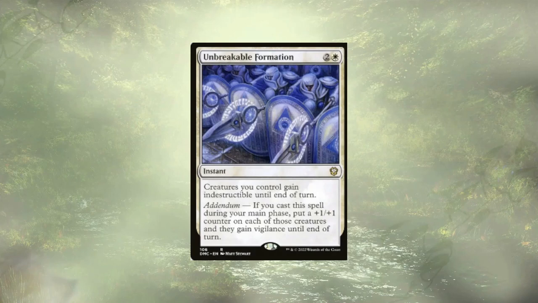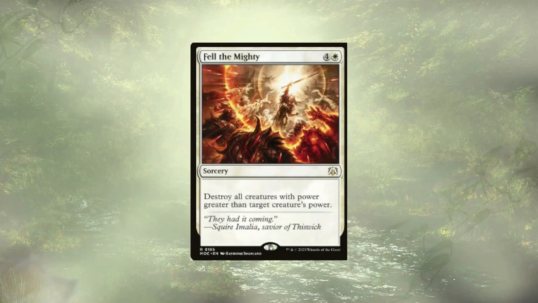It's going to give all of our creatures indestructible for 3. If we cast it during our main phase, each of them do get pumped up and gain vigilance. And because this is going to give all of our creatures indestructible, it works exceedingly well in combination with our board wipes, right? We play Unbreakable Formation for 3. Then, you know, we could pay 5 and Fell the Mighty.